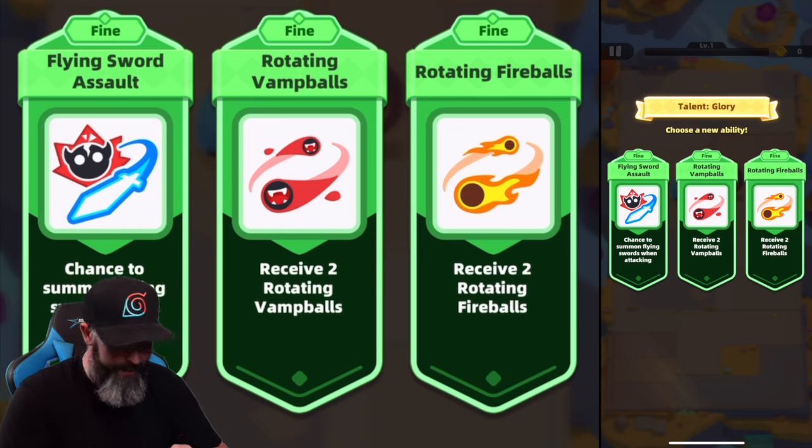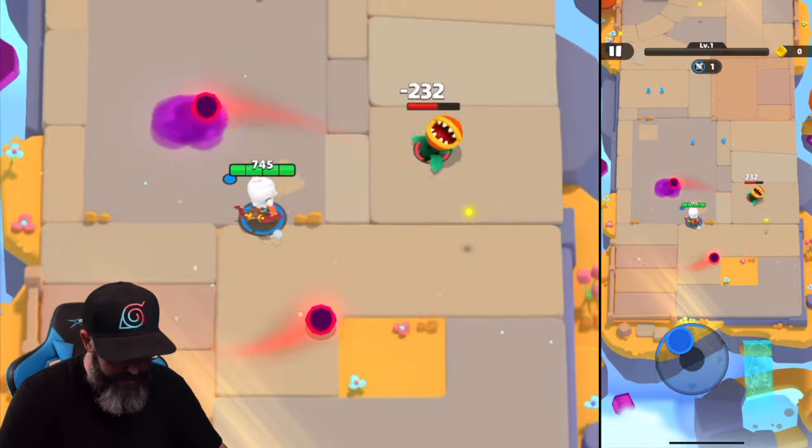So first one here, I think I'm going to go for this rotating vamp balls on it. I think, if I'm right, that's going to give us some bloodthirst. If we hit an enemy, we'll get some health back on it. So now we're getting the roulette on the first time here. Pretty much get some scrolls, some coins. And we grab 2 scrolls. Armor scrolls, sweet. So, yep, those things heal us up. That's kind of a nice one.